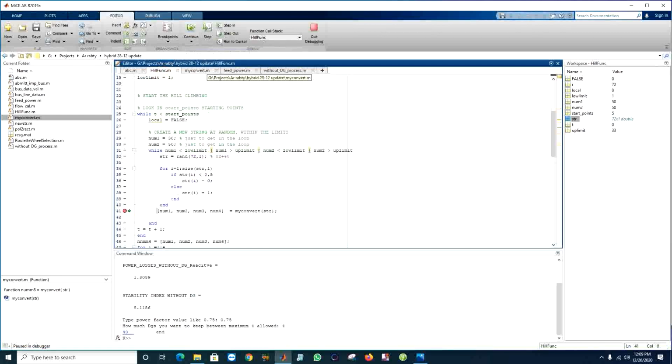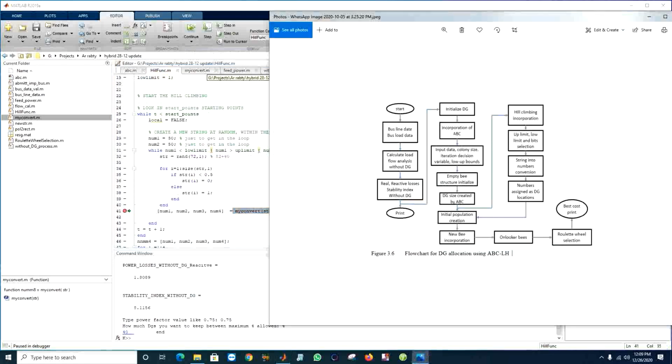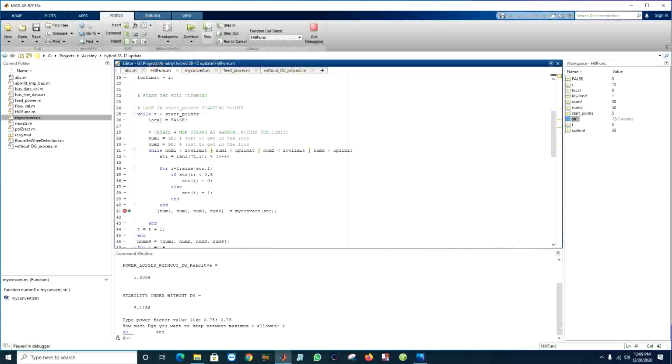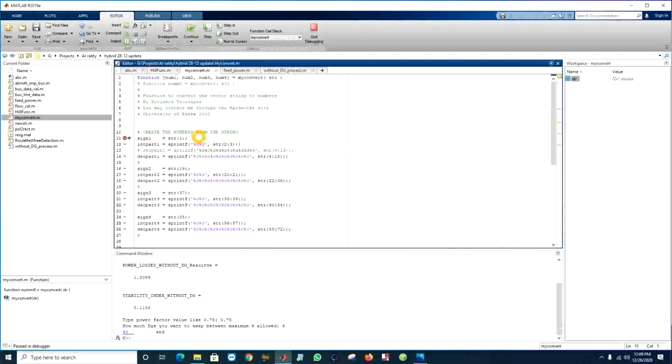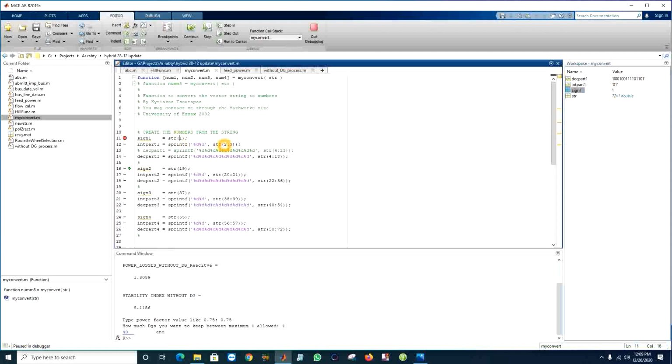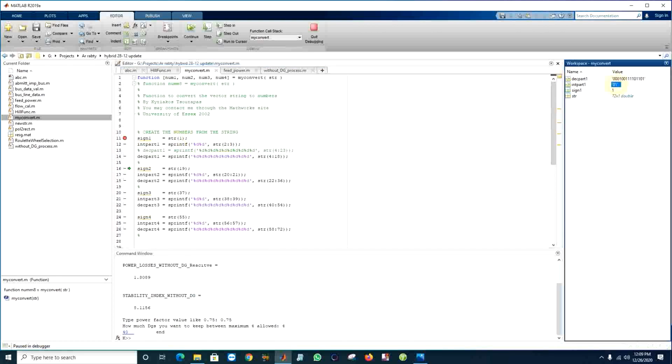In the my convert file, what we are going to do is convert string into number. That is the point of the my convert file. Let me click on the run button. The program is starting. Here you can see that first we have the string with 72 values. The first string has 1, and for the integer part we have one digit assigned. For the string from 2 to 3, we have two numbers, 0 and 1.